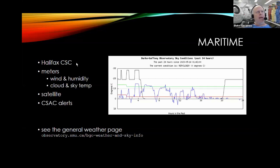I don't know if you've ever thought about this or noticed it, but at least for me, it's very apparent a pattern that the clear weather that I experience here at home over Ontario shows up in Halifax a day later. So that's sort of neat. If I see really good conditions here, and I've got things in the queue the next day, it's very likely that they're going to run, that I'll get some shots back the next day.